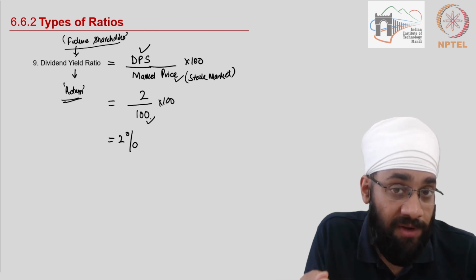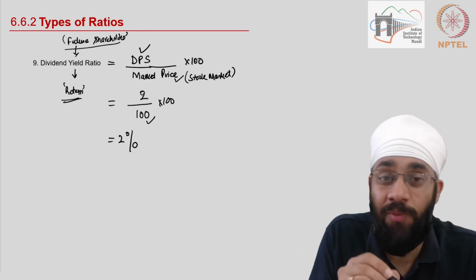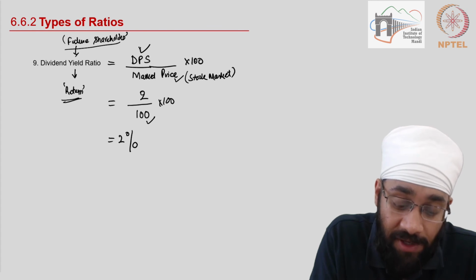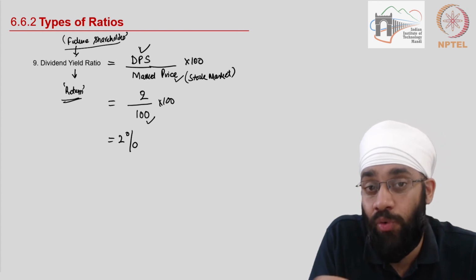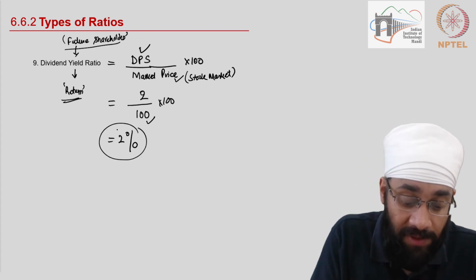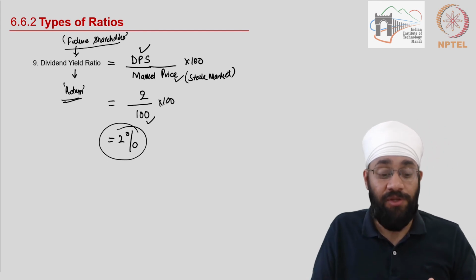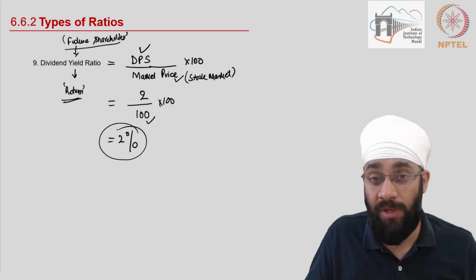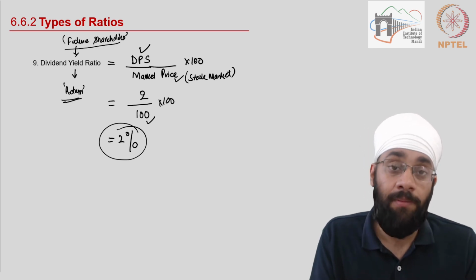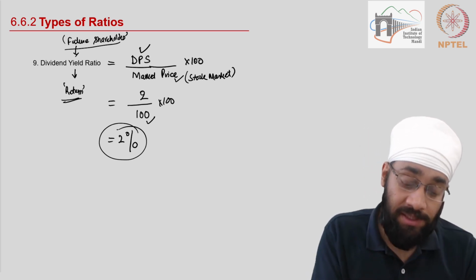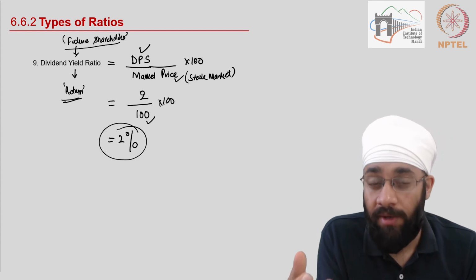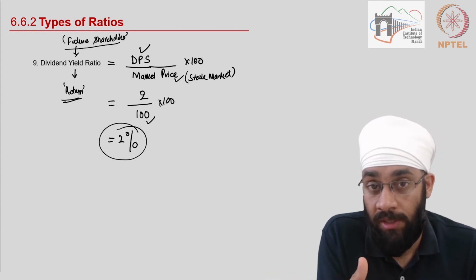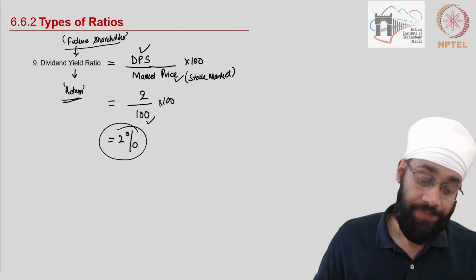What do I get in return? I get 2 rupees a year, because the dividend per share, the company actually pays out, is 2 rupees per share. So I am only making a 2% return. This number helps future investors figure out if they want to invest in the company. From the company's point of view, they want to increase this number as much as possible to attract more people to invest in the company.